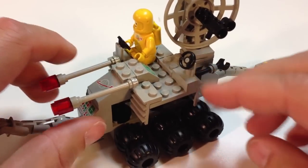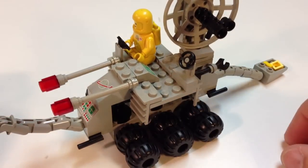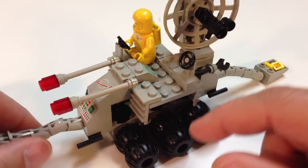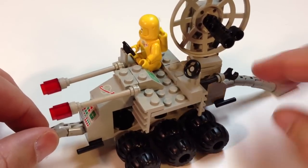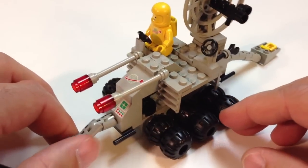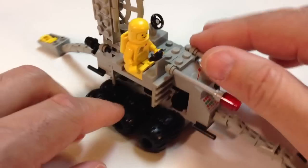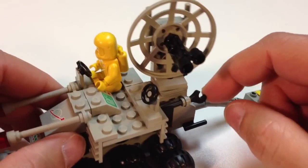This really looks like it should be a two-man vehicle. That's probably the only problem with this is, yeah, they probably could have had two figures in this set, but he's got to do all the work. So it's got a steering wheel there and a steering wheel here. I think if you're operating this scoop, you'll sit here. If you're going forward and operating this claw, you sit there. And he also has some tools on the side. He's got his torch, and over here he's got a wrench. Seems like they always had wrenches in the space theme.